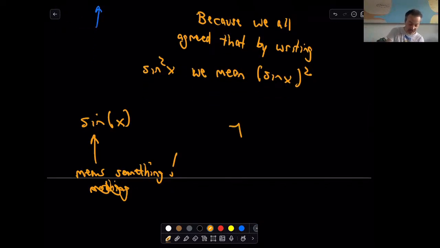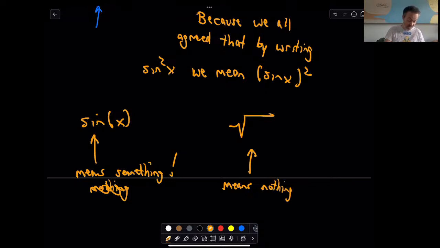It's just like saying square root. Square root doesn't mean anything by itself. I mean, there's this notion of what a square root is, but in terms of producing something, if I just say square root, it doesn't do anything. The square root of 4, okay, that does something. I'm performing an operation now. But the square root of x, aha, that means something. It means take that number and figure out what multiplied by itself equals that.